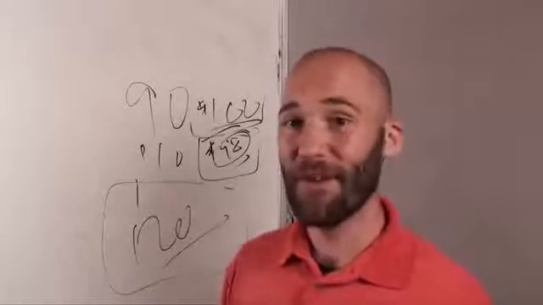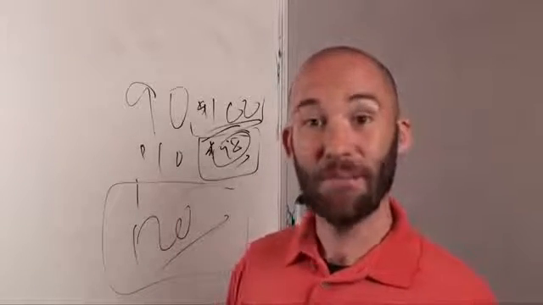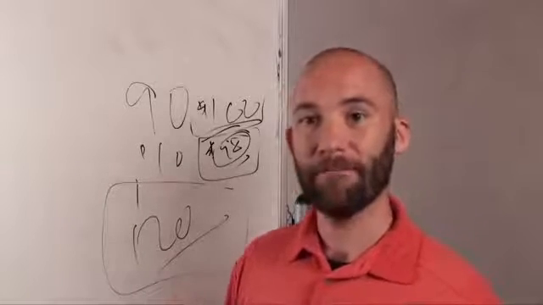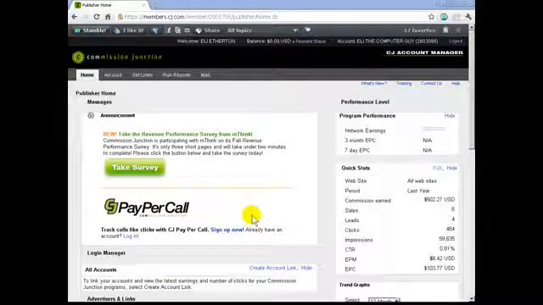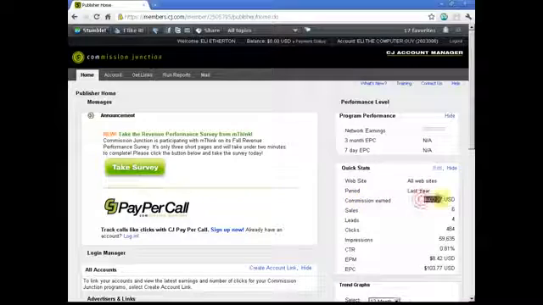So now that we've talked about those things, let's head over to the computer. We'll log into my account with Commission Junction, and I'll show you how all this stuff really works on a computer. So here we are, sitting in Commission Junction. Commission Junction is one of these ad affiliate networks. This is inside my account. You can see for last year, this opens up like AdSense does with a report of what you've done. So last year when I was using this, I made $502.27.